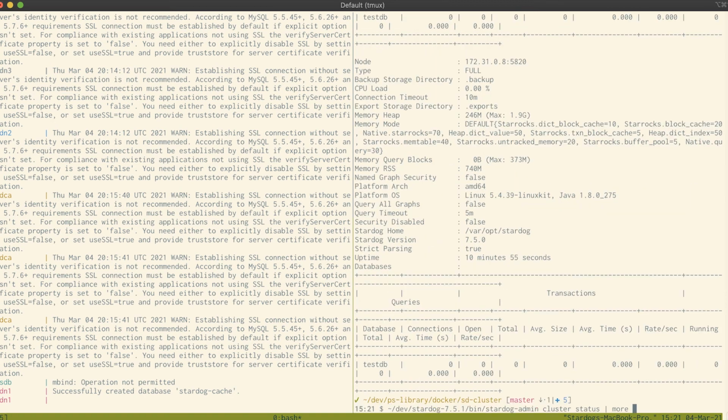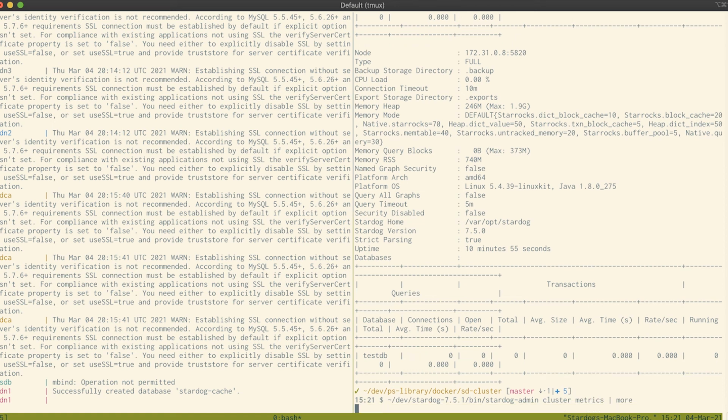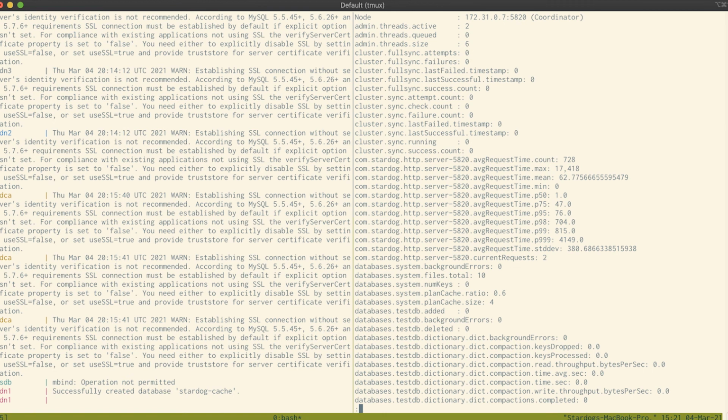Okay? My final monitoring command is metrics. Again, I'm going to run this through a pager just so we get a sense of what kind of information is returned. And you see that for each of the nodes, I get a number of metrics returned to me. Notice these are set up as metric name, colon, and the value.